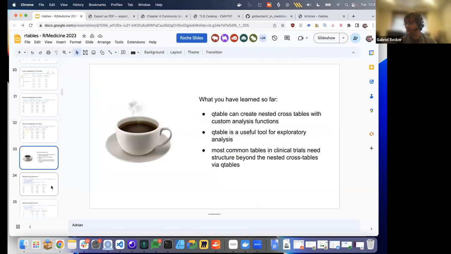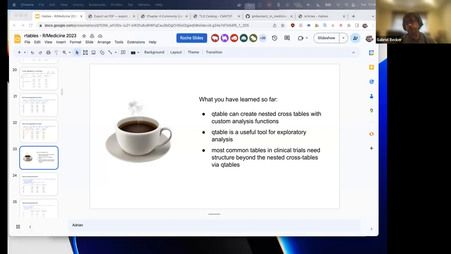But rtables implements what's called context preserving pagination, which means that when you ask an rtable to paginate itself, it understands which rows are summarizing group information and will repeat those after a page break, so that when you read an individual analysis row, it will always have its context. We also support pagination in both vertical and horizontal directions simultaneously, which obviously is necessary because pages have both width and height. So those are a couple of things. There's also, once you have one of these table objects, we support a very robust way of selecting things from them, called pathing.